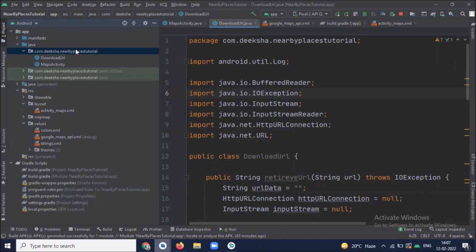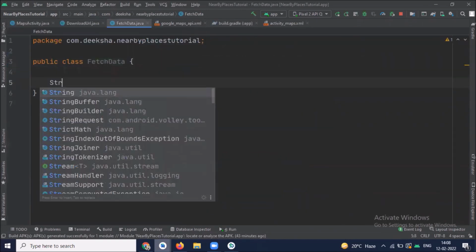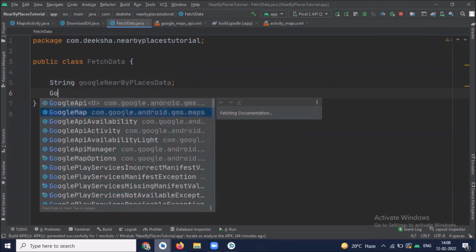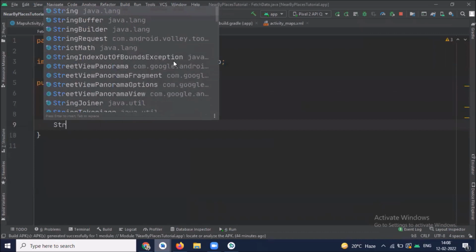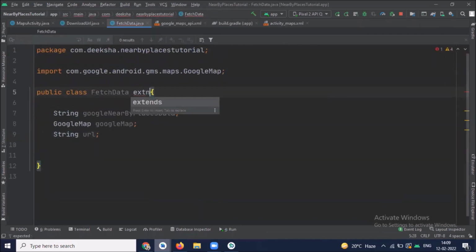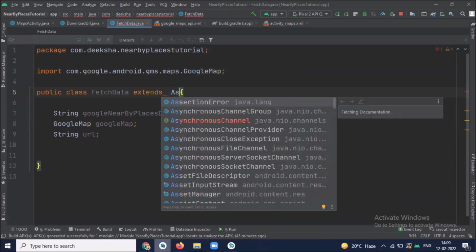Now we create another class, and this class will help us get the nearby places data. We create some variables. So here we extend AsyncTask.